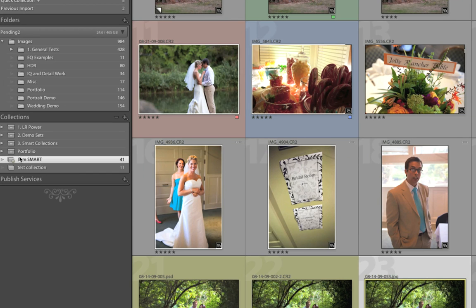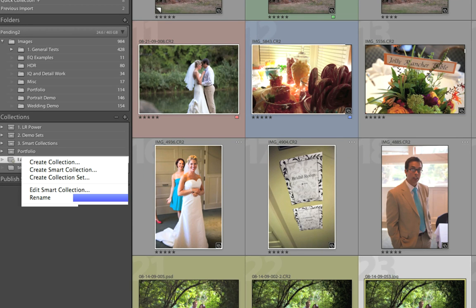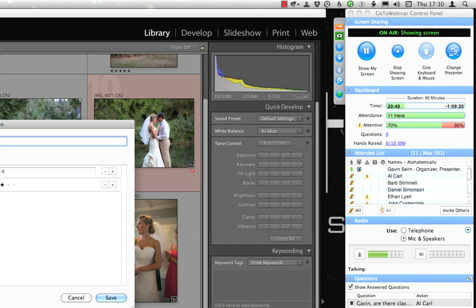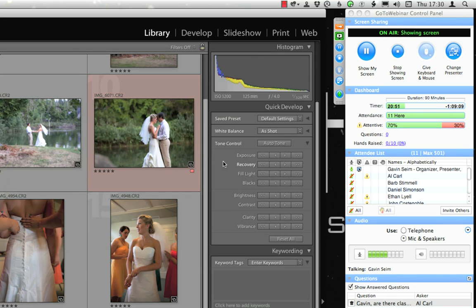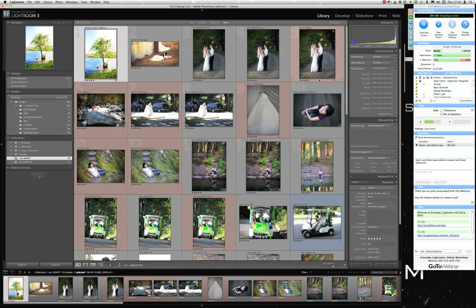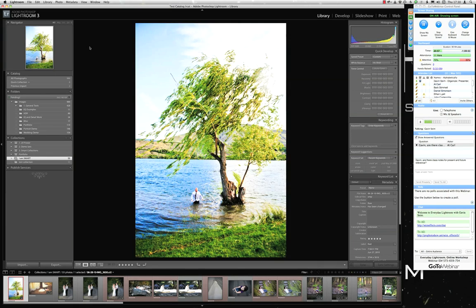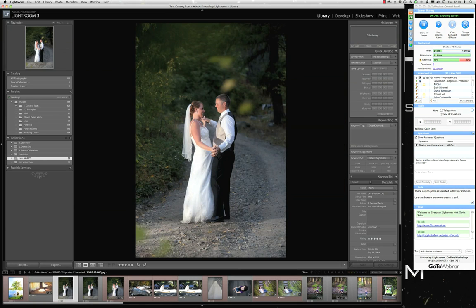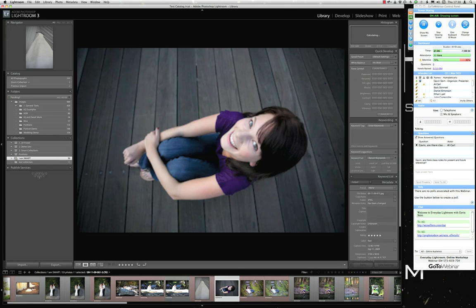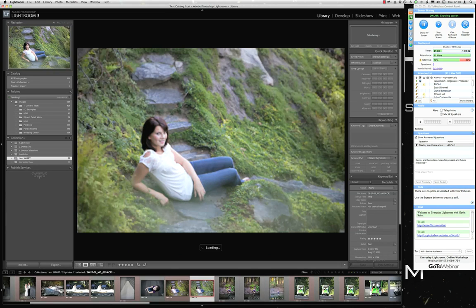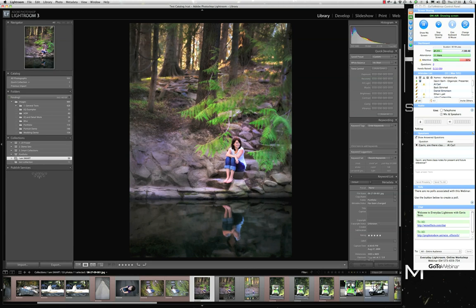They're really cool. So I'm going to edit the smart collection. Boom. And I can go in and redefine these parameters to whatever I want them to be. So now I'm going to change this speed rating to 1600. And I'm going to make it 5 stars or higher. Click Save. And the image is just completely changed. I didn't have to drop a single image in. I just completely redefined the parameters of the search. And you can do this for anything you want. It's very cool. I think you get the idea.